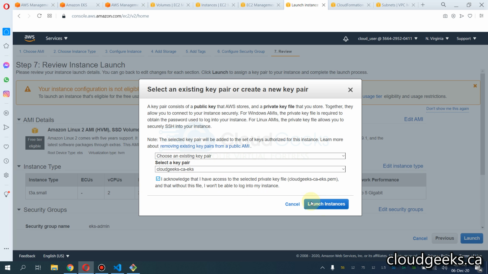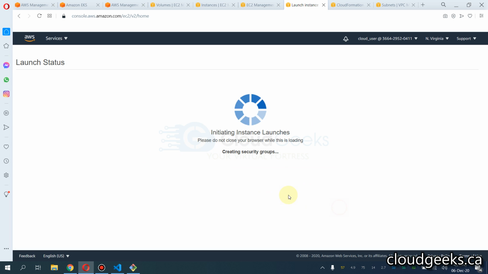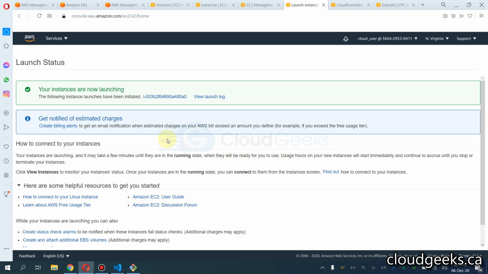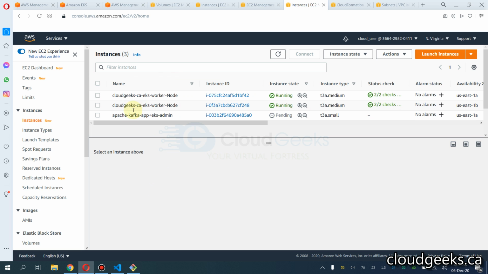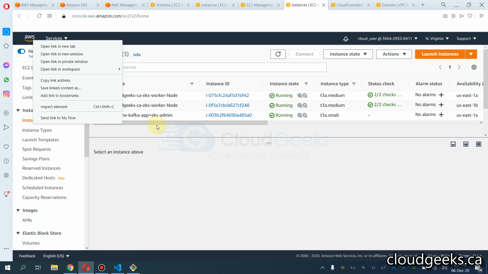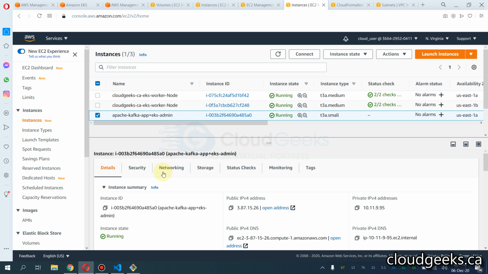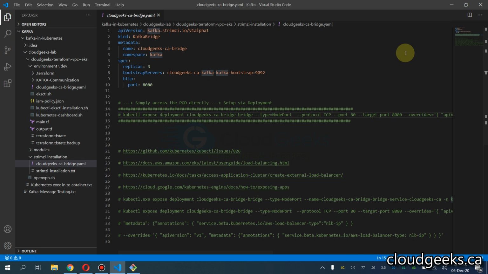I'm going to use that particular key, and let's wait for this one to spin up. So we have three EC2 instances running in our AWS environment. Let me SSH into this particular EC2 instance.